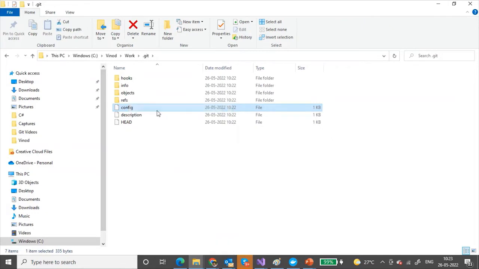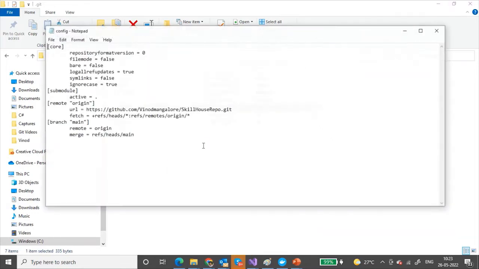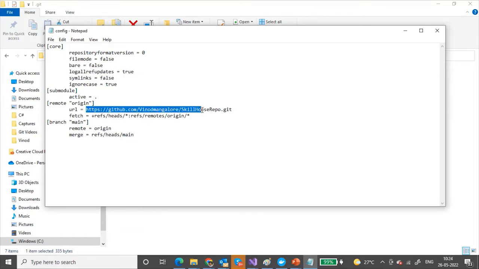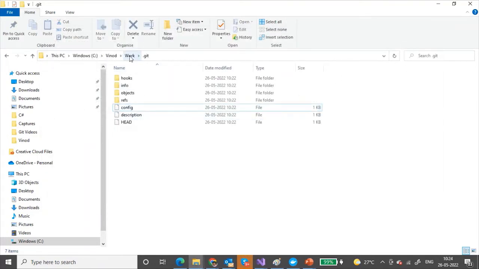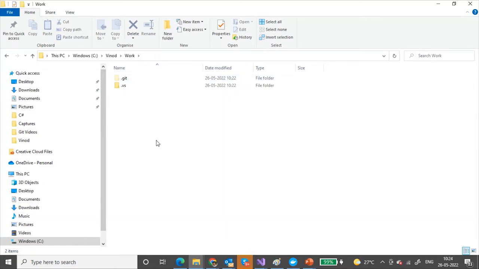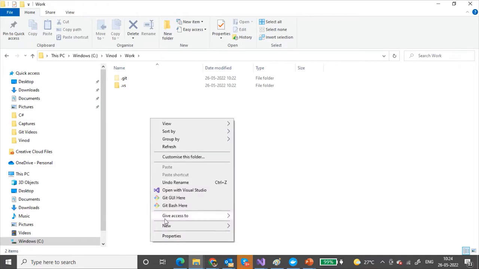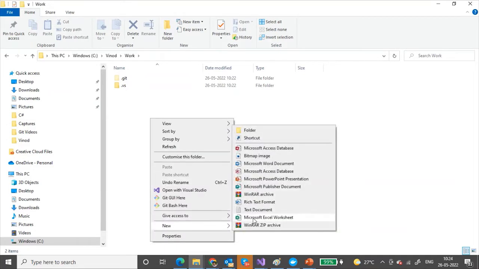Now if you go to this config path and open it in Notepad, you'll be able to see the remote URL with which this local repository was created. You don't have to do that necessarily, but now all you know is that in the work folder, your local repository has been created.